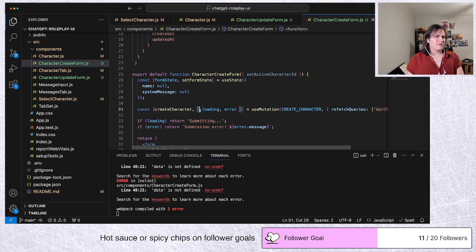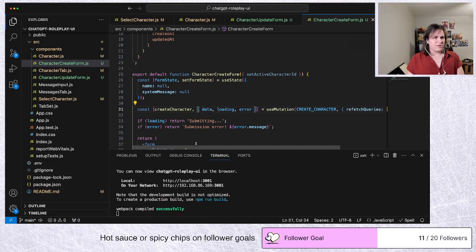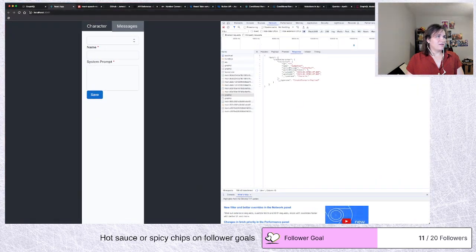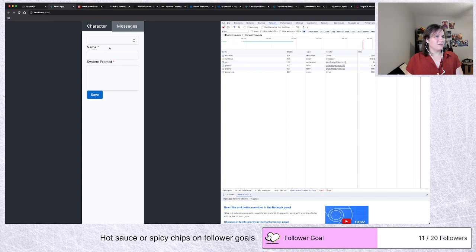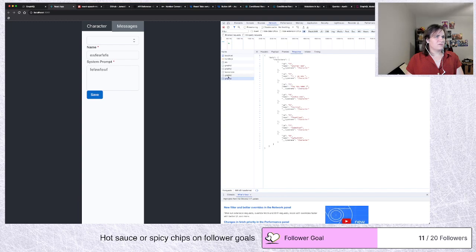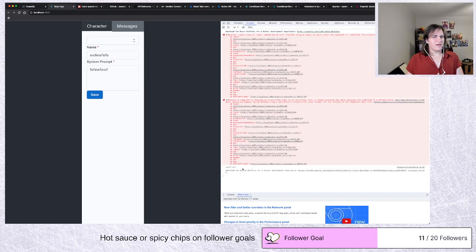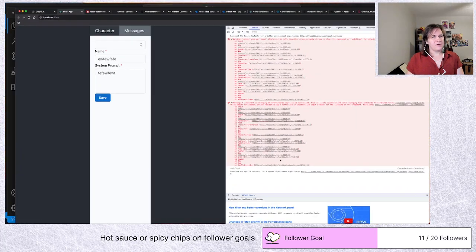Data is not defined, okay. Well, I mean, it doesn't think data is defined this way, but... Okay, and then console log undefined.